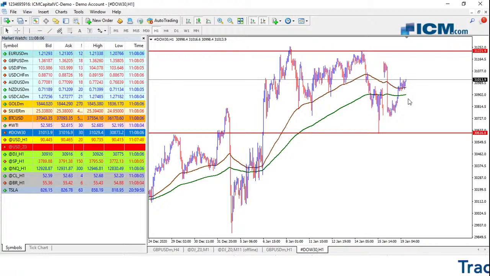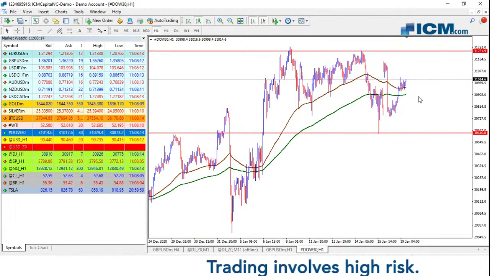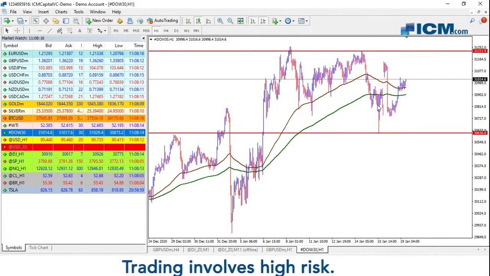We have a couple of earnings coming out this week, so this could weigh on a couple of stocks that could move in a certain direction, and could weigh on indices performance. So this is all for today's session.